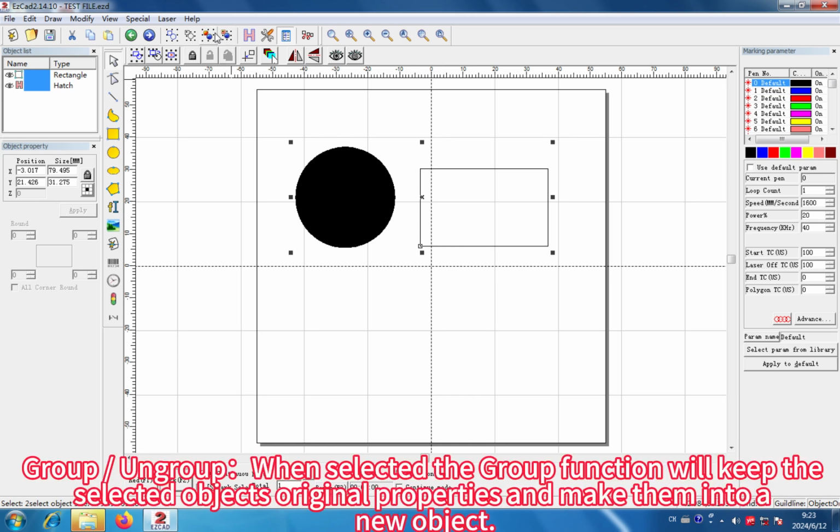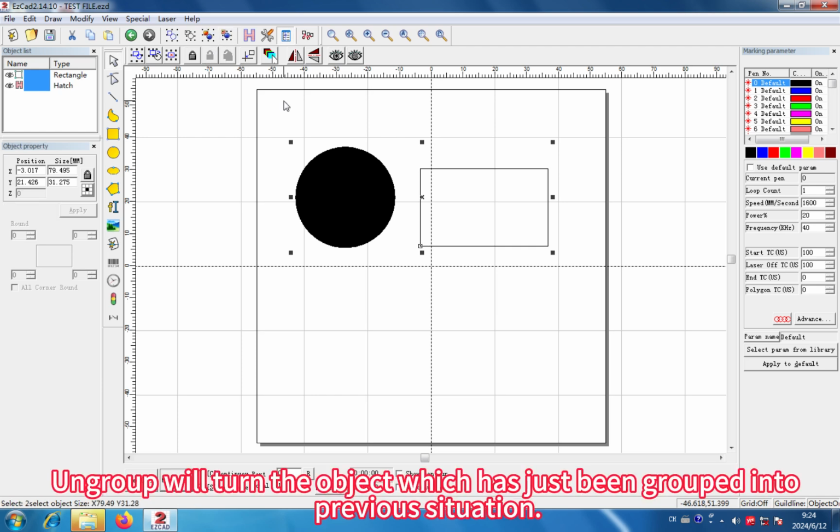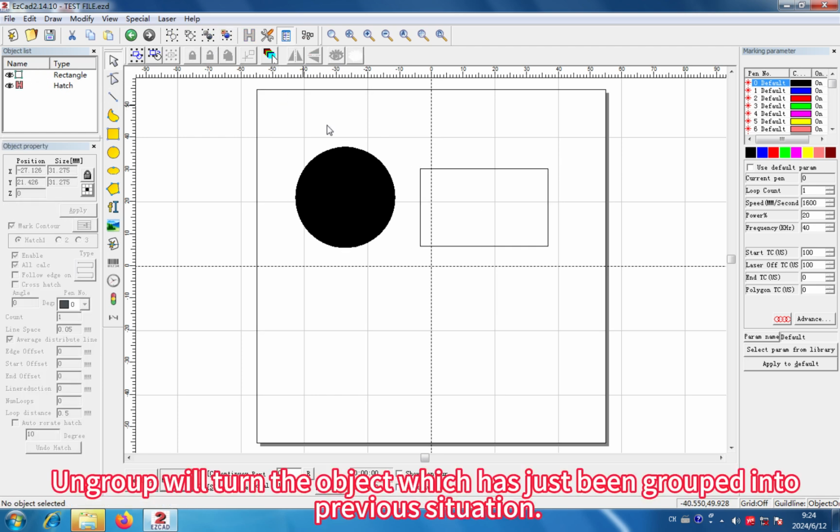Group, ungroup. When selected, the group function will keep the selected objects' original properties and make them into a new object. Ungroup will turn the object which has just been grouped back to the previous situation.